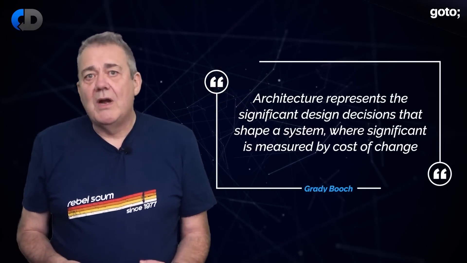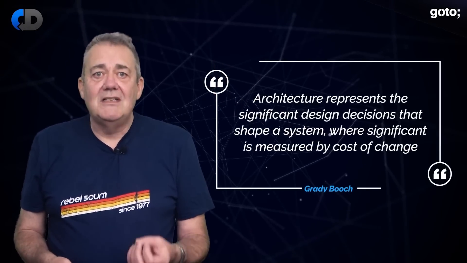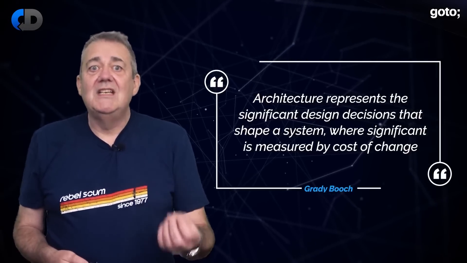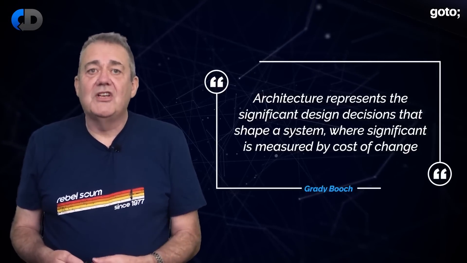The slippery nature of defining architecture as design on a bigger scale is that design in information systems is kind of fractal. There are things that matter at all levels of detail, and there are tiny details that will invalidate grand assumptions, and there are grand assumptions that can prevent effective progress at the level of tiny detail. A popular description of software architecture comes from Grady Booch, who says architecture represents the significant design decisions that shape a system, where significance is measured by cost of change.